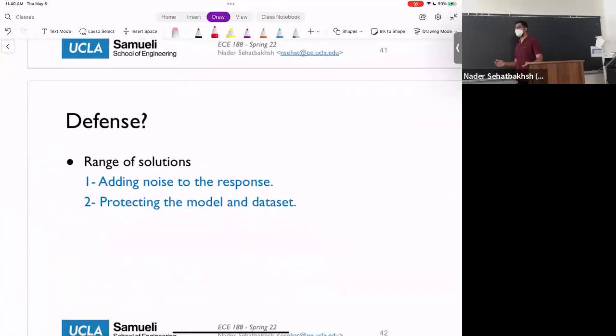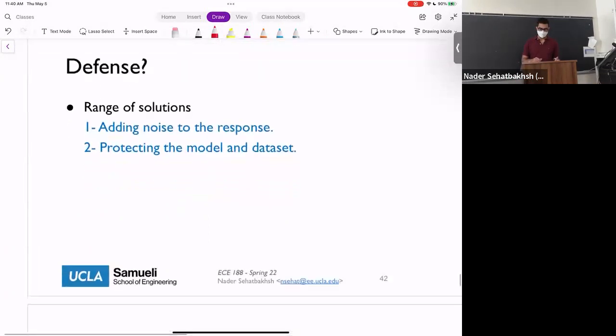Similar to evasion and poisoning, protecting your model and your data set is again another solution. Because again, at the end of the day, the attacker needs to query your model multiple times. So if you use some methods to detect that potentially anomalous activity, you should be able to detect the potential adversary.